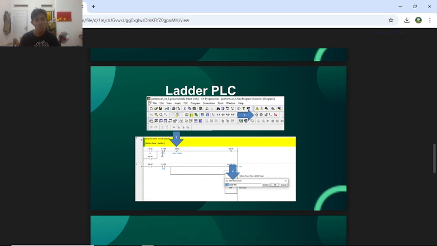The second limit switch is for the retracted position, and there is a start button. So there are three inputs, two switches and one button. And for the output, there are solenoid A to extend the cylinder and solenoid B to retract the cylinder.